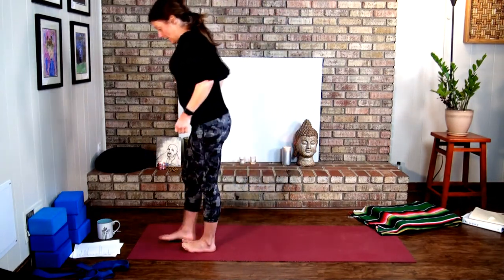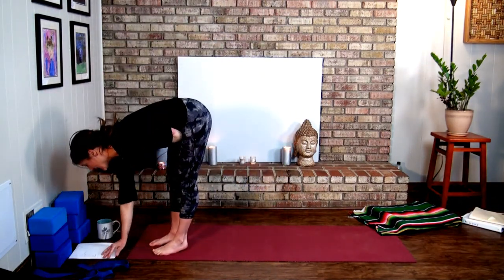Good job. Bend the knee. Bring it to face the front of the room once again. Lower it to the ground. If you're using the strap, you can place it to the side. And then we will all come to stand at the top of the mat.